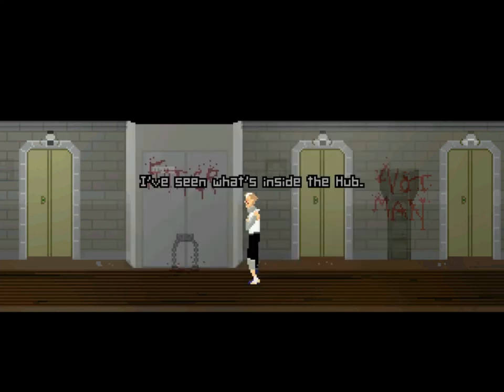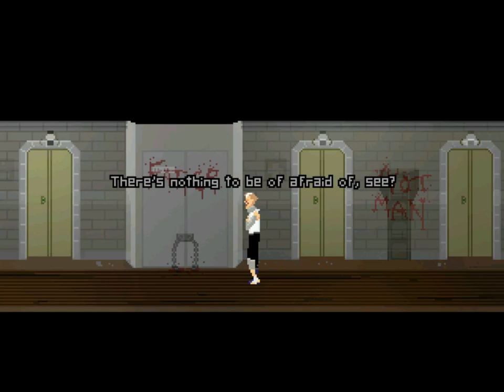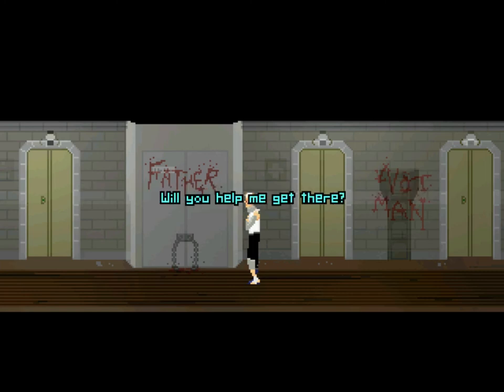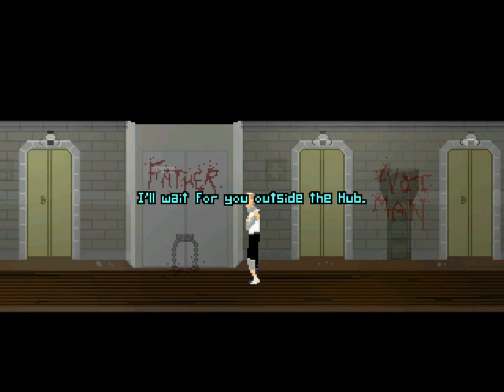I've seen what's inside the hub. You have? Can you show me? I've got the image on my phone. I'm sending it to you now. I see it. There's nothing to be afraid of, see? It's just some old ruin. Whatever killed Dr. Hardy is gone now. Yes, I see. It's funny, but... When I see this, I don't feel so afraid. Like I'm seeing a place where I can find peace at last. Will you help me get there? Sure, but you'll have to come out of the sleeping quarters. Fine. I'll wait for you outside the hub.